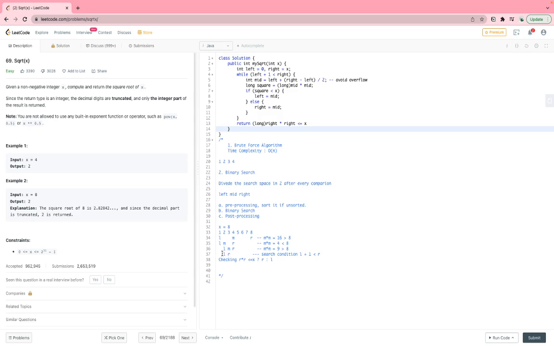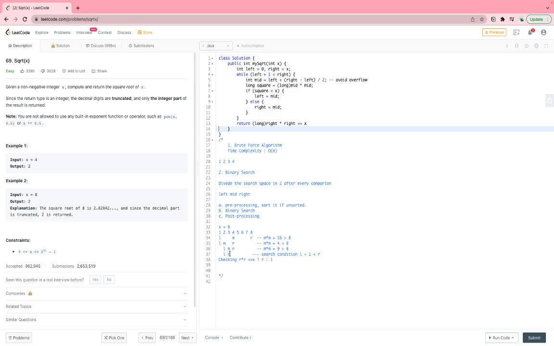After left and right are neighbors, the while loop stops. So we need to check the square of right: if it's smaller than x, then we return the right, not left.